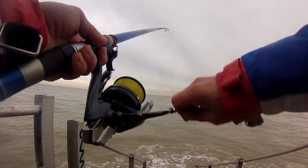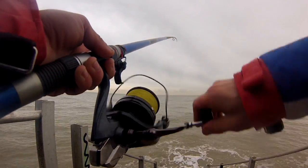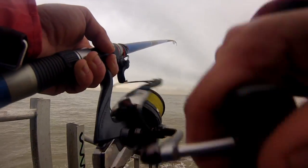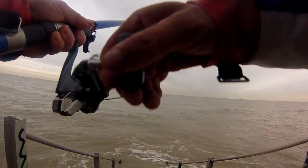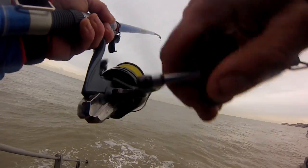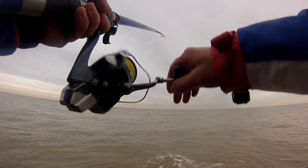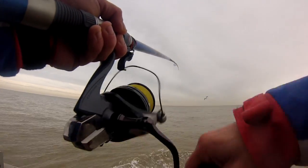Quite a bit of weed coming through now. Getting caught up. A nice line of weed going through actually. Oh dear. What have we got on here? Oh, through the weed. There it is on the surface. Oh, we've got a double hook up. We have indeed.